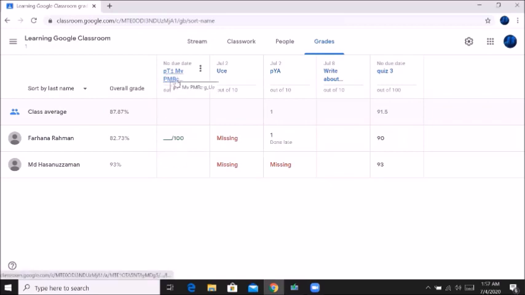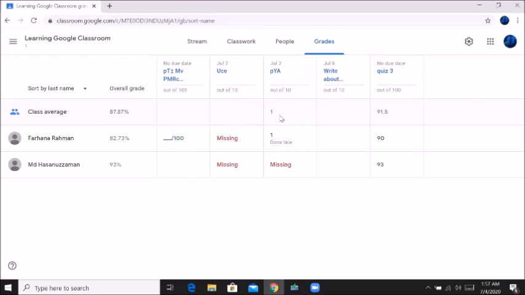I have one class test here. I have another class test here. I have assigned a class test here, and I have another assignment and class test here. So I assigned all these things to them, and I have 2 students. No students have submitted this yet. In this class test, both of them missed it.